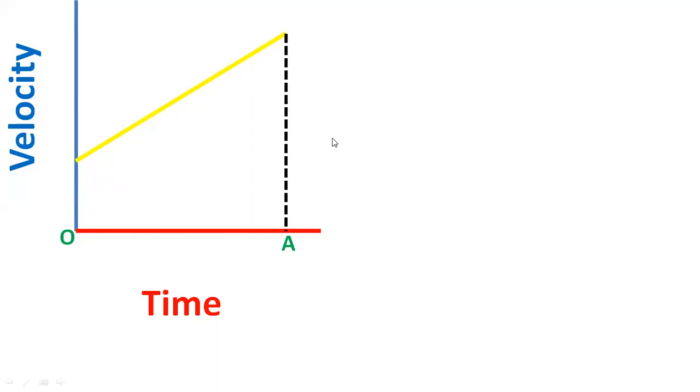Now second thing what we are going to do, we are also going to draw perpendicular on y-axis. I have given it a letter. You can see I have drawn a perpendicular and I given letter A. Let me draw a perpendicular to y-axis also. So I have drawn perpendicular to y-axis. Let me give a name to that as well. Okay, and I have drawn a third perpendicular from this. Okay, so I have joined from this to this particular line, and then I have given the letters to them. So this O is nothing but origin. I have given letter A here. You can give any letters, that is your choice. But I feel that O should be given to origin because basically it's an origin.